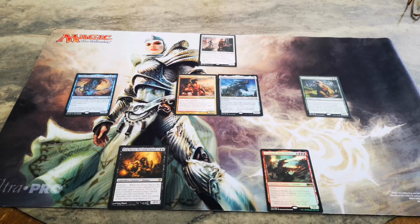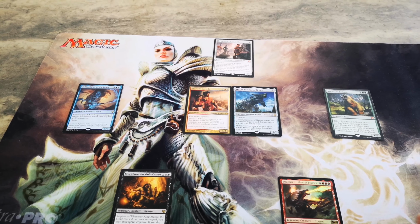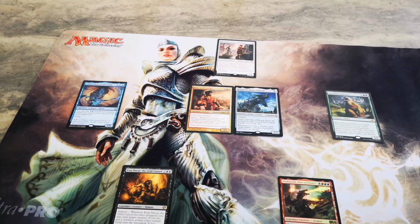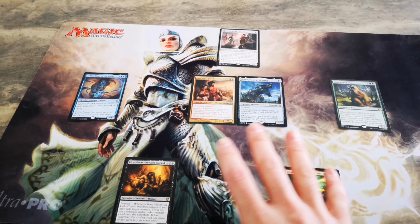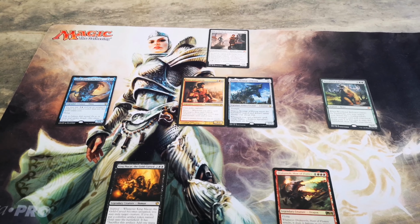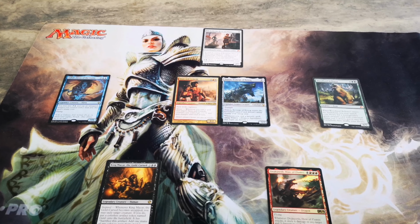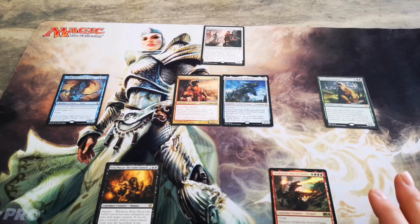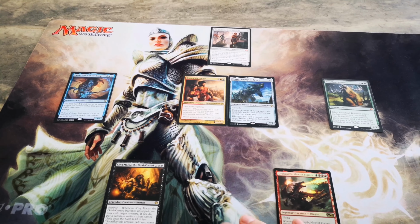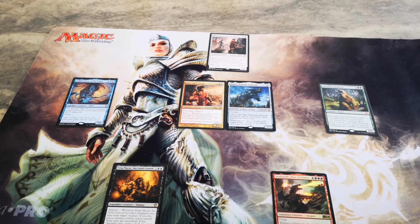But either way, what they used to do was you'd have three sets of cards in a block, and that would basically be on one plane of existence. So all the cards, all the artworks, the themes, the mechanics would all match up and sync up, and it was all one big story arc within what they call a block. They've kind of changed that up as of late, where each set hops around from plane to plane to plane, and you've got this overarching story that's following it all around.